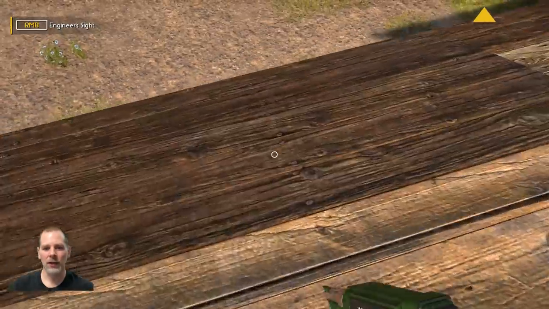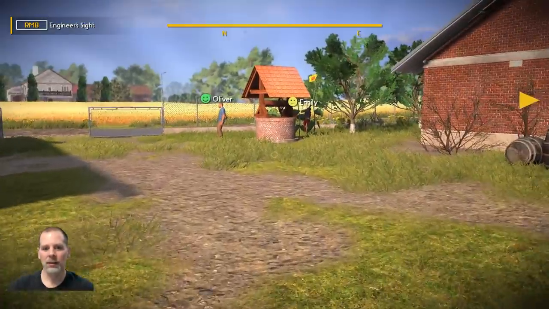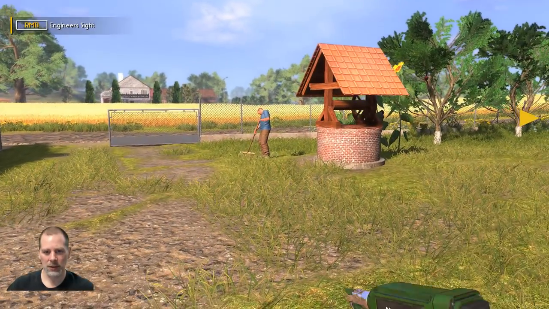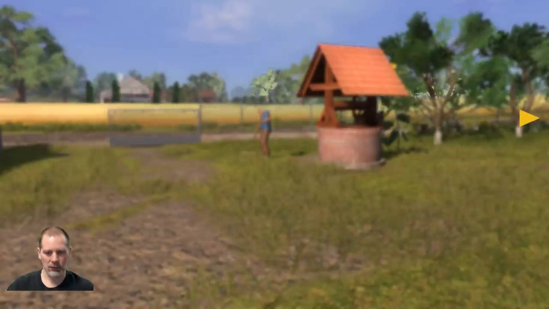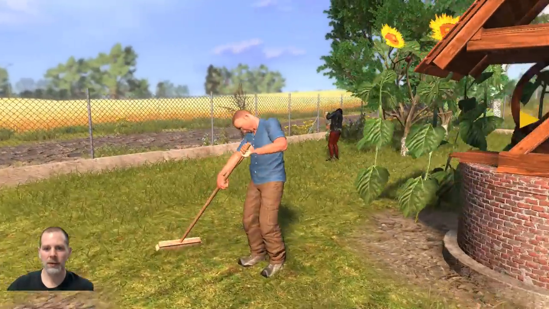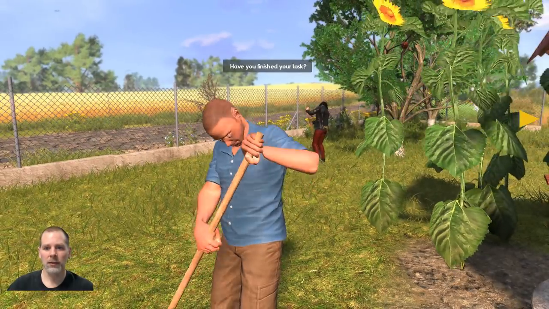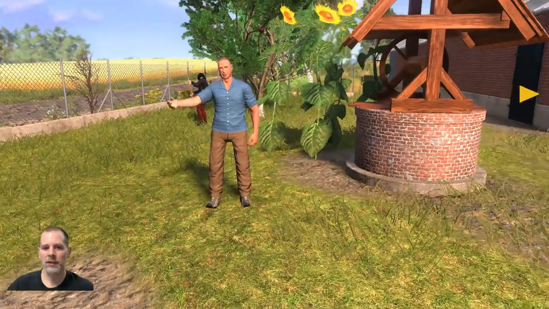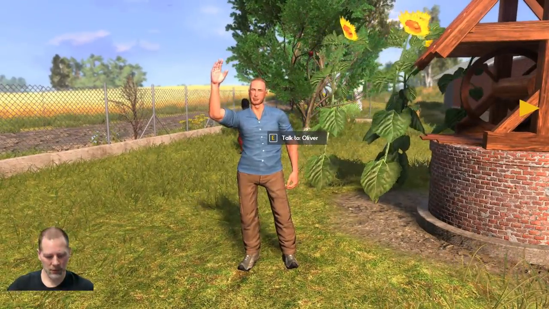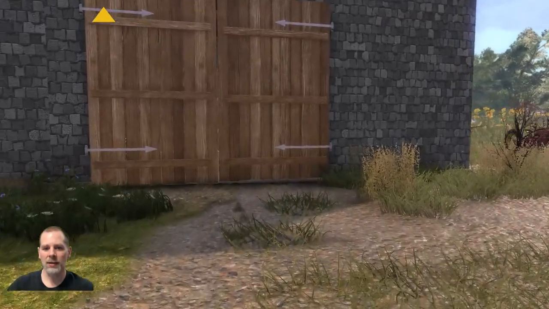I think we got everything. Let's jump down. Whee! All right. Let's go talk to Oliver and see. Let's put our tool away. I don't know if we're going to repair Oliver. I don't want to repair him. Let's see. Have you finished your task? I think so. Did we finish? I think we did. Let's go check. Have you finished your task? I guess we didn't, because he's asking, so.